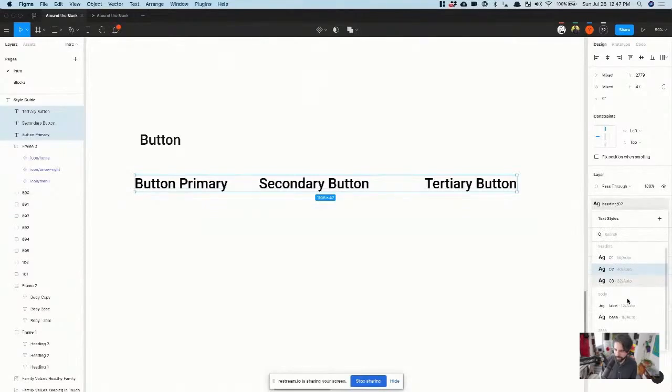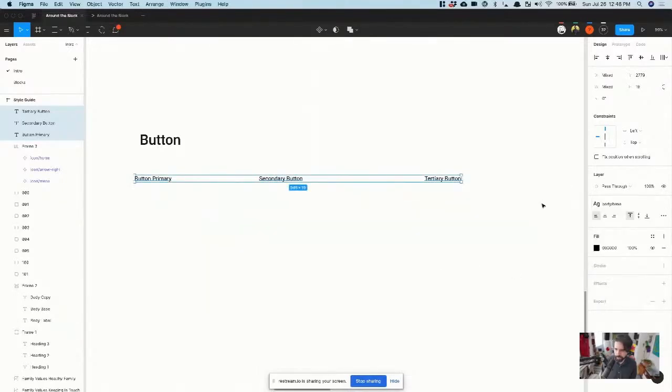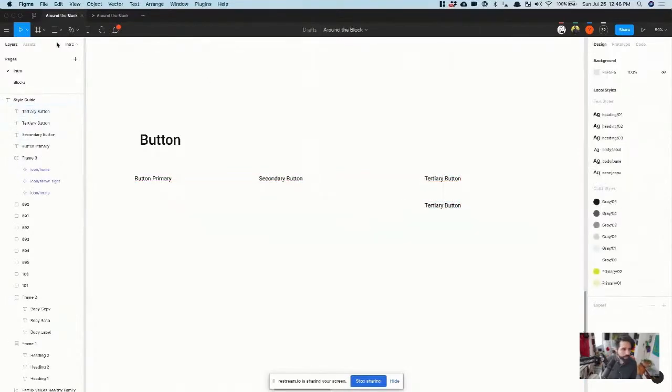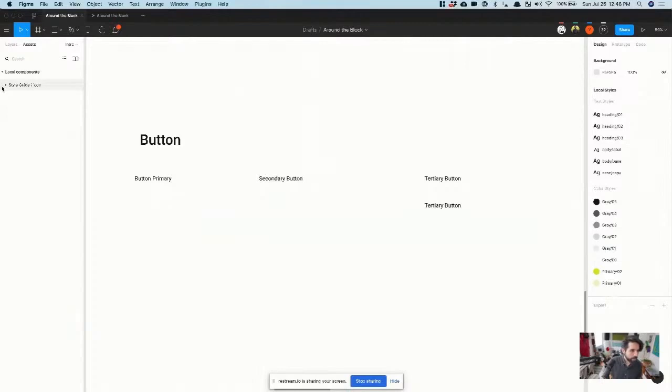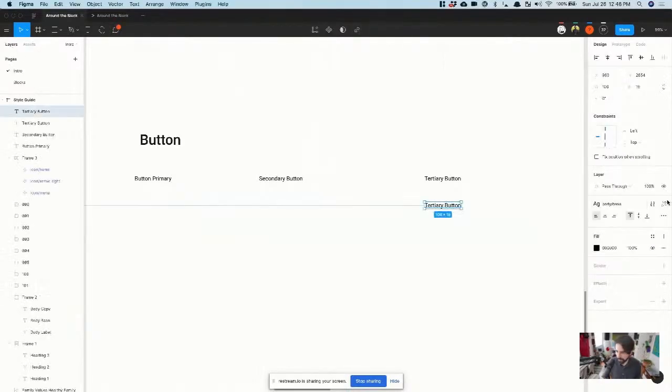Let's use not the heading, but let's use body. Yeah, what's going on here? I made something weird there. Let's use the body base. Hold on. I'm realizing that I did something with the assets. Let me change this.